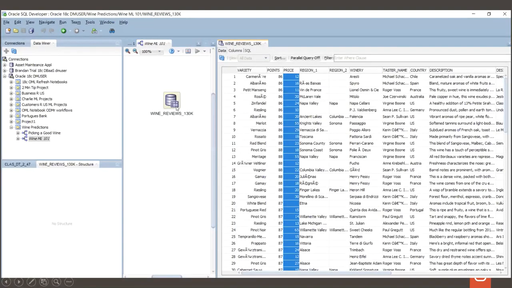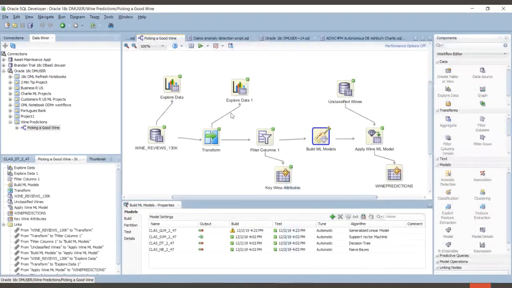So we're looking at the data here. We have a table. We have a view of that table, and we have price. We have the points that are a numerical value, I think they go as low as maybe 75 up to 100 points. And in wine, you want to get a bottle of wine that maybe has 90 points and above if you can. And these descriptions, we're not really going to use in this particular scenario because this is a lot of unstructured data. We just wanted to keep it simple for this office hours. But there's the workflow that we've created.